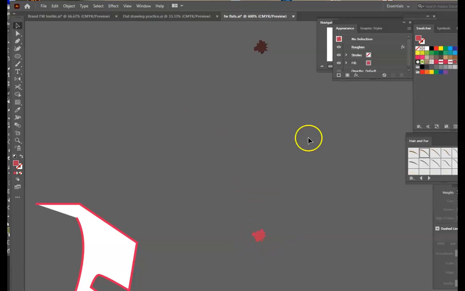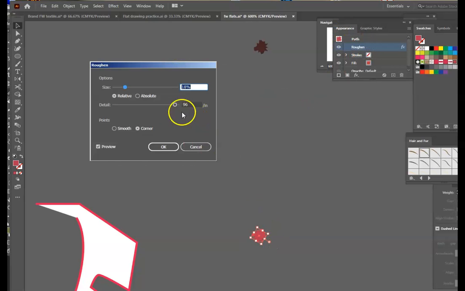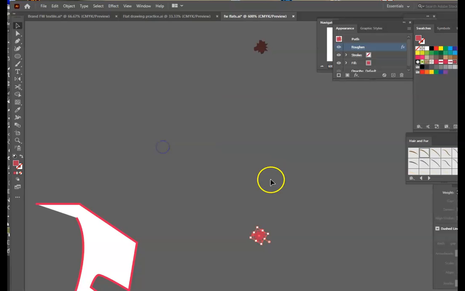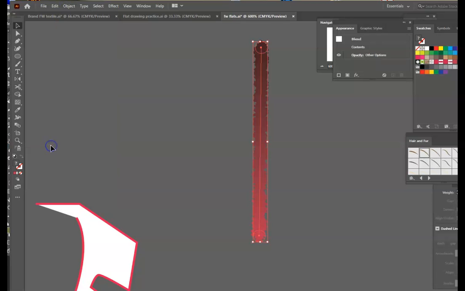Okay, and then in the appearance window, if you double click the last option, you can adjust this one. So I may change the appearance of the roughen a little bit. Okay, so you have these two variations here, and then I will select both together, go to Object, Blend, and then Make.